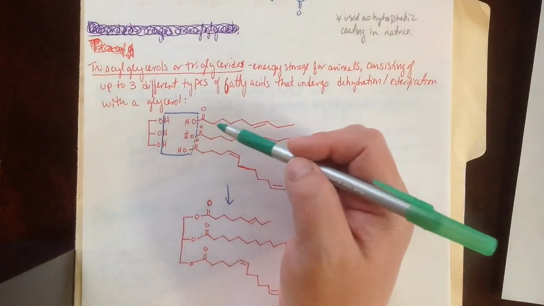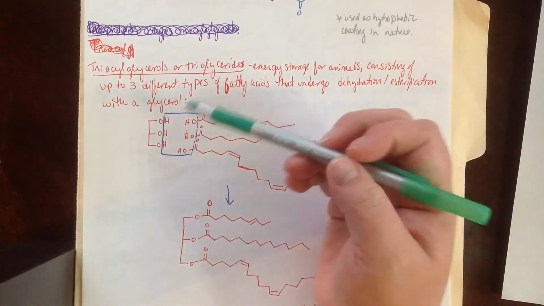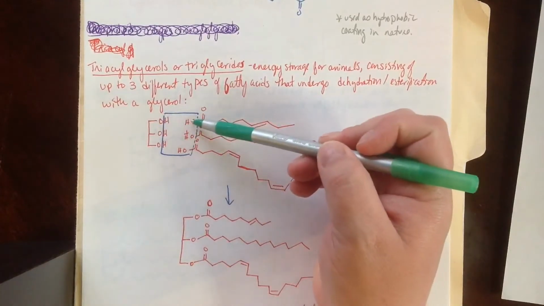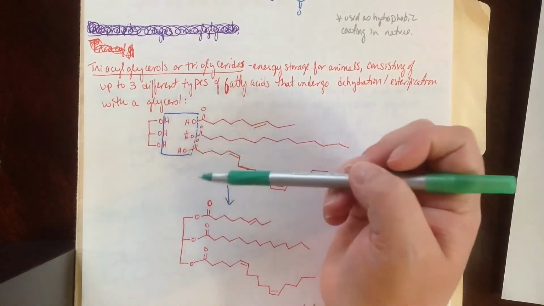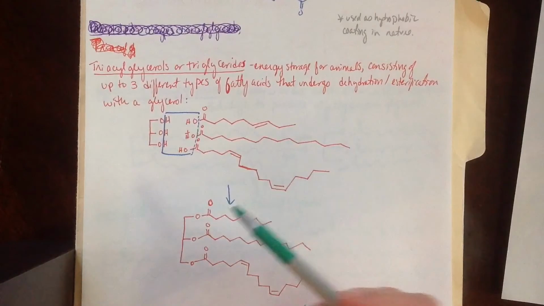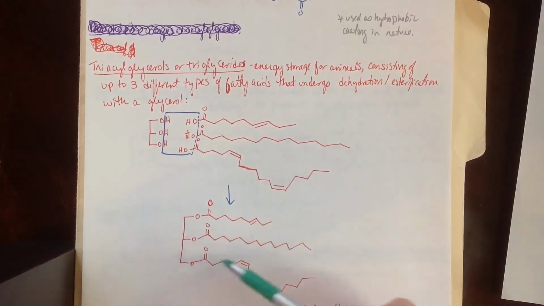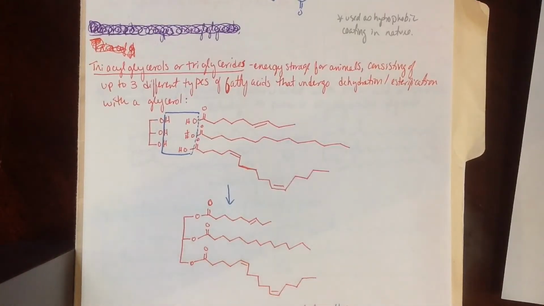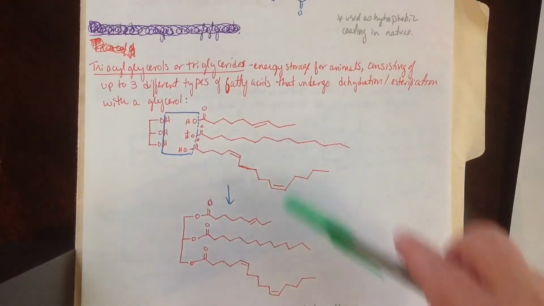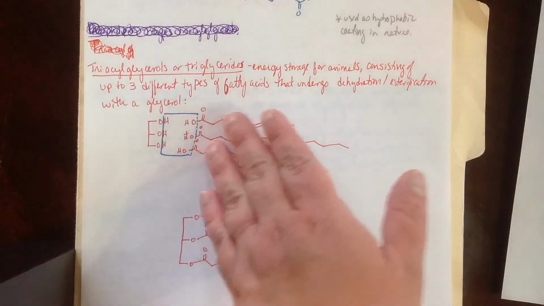And what it's doing is it's combining with these fatty acid tails, and together this makes an ester, this makes an ester, and this makes an ester, just like we talked about when we were discussing esters. And so what you have here is 3 chains of these fatty acids. And that's how we store energy, okay? So this is something that you probably need to practice. It doesn't really matter what's over here.